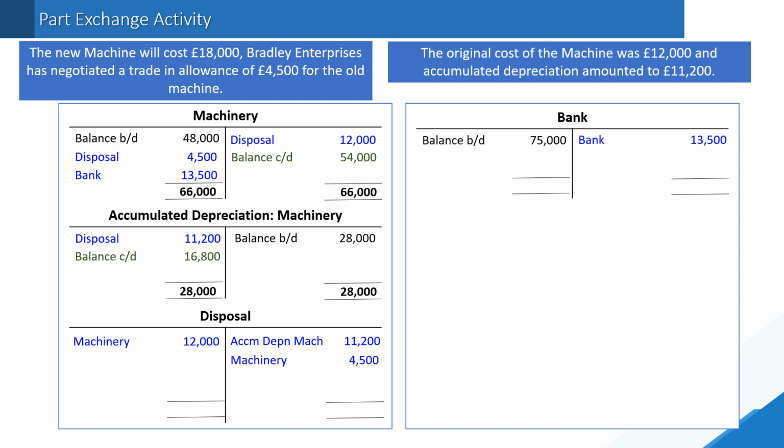My disposal account will either show a profit or loss on disposal, depending on how that balancing figure works. I could work it out because all I need to do is compare the net book value of the asset at the point of disposal with the part exchange allowance. And that's something I'd like you to do for me. So guys, just a moment, just to pause and have some time to reflect. Can you work me out whether it's a profit, whether it's a loss on disposal? And if you're feeling really brave, if you could tell me what the figure is. So is it a profit or is it a loss? And I'll just leave you for a moment.